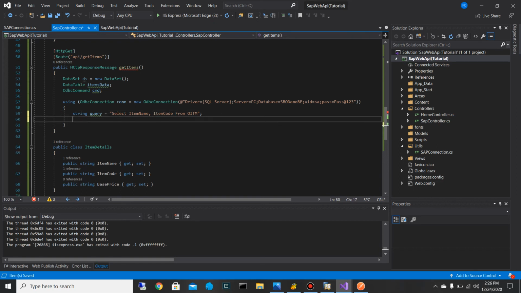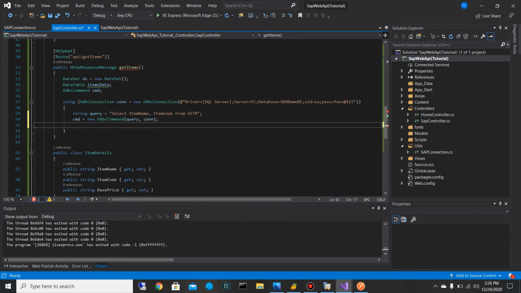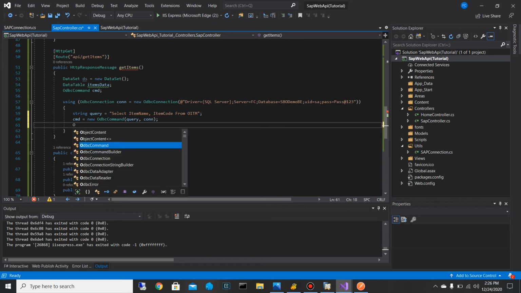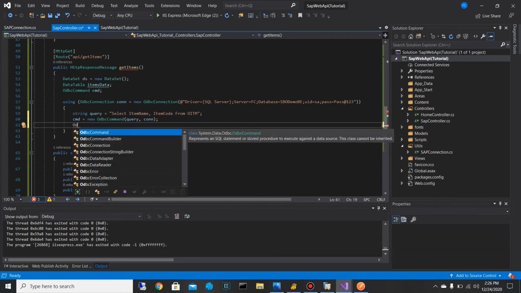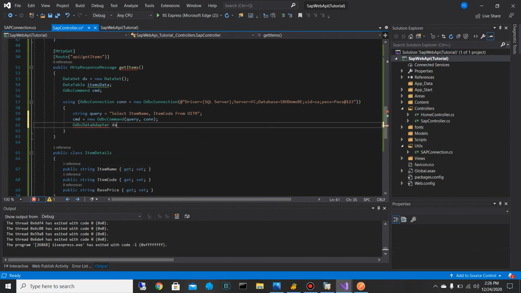All right, so now we are also going to use a command. We're going to create a new instance there, then pass our string, our query string as a parameter and our connection. All right, then we also want to create an instance of ODBC data adapter. It's going to be DA is equals new.